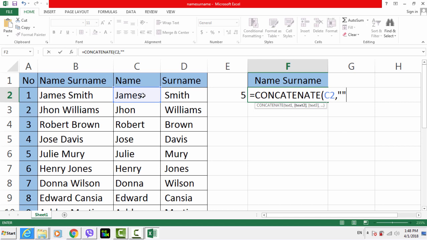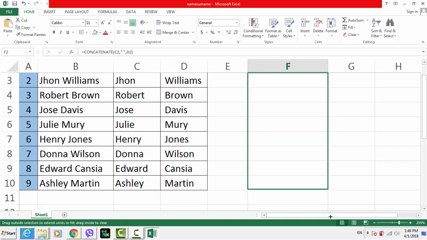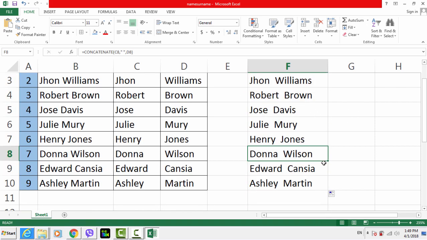I would like to put a space between them also, and comma, select another text. If you want, you can add more text continuously by placing commas, and when you're done, you press enter, and it will connect them together like this. If you drag it down, it will fill the rest.